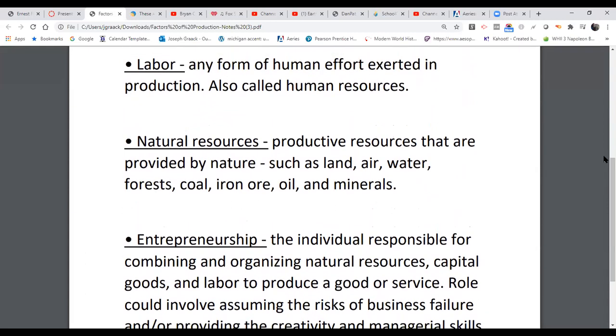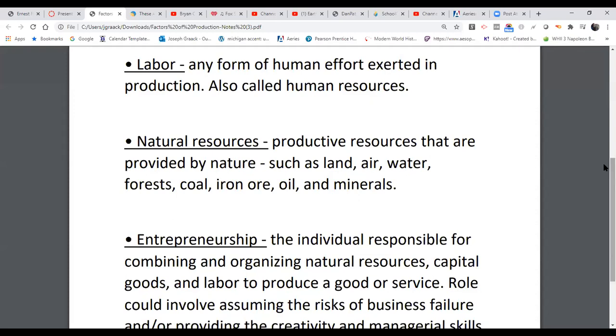Land. Land is basically any natural resource, right? Productive resources that are provided by nature. Land, air, water, timber, lumber from forests, coal, iron, other minerals that you can mine, crude oil from the ground. Those are all examples of land.